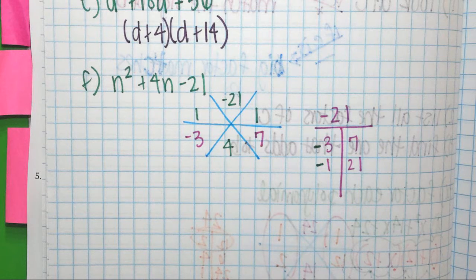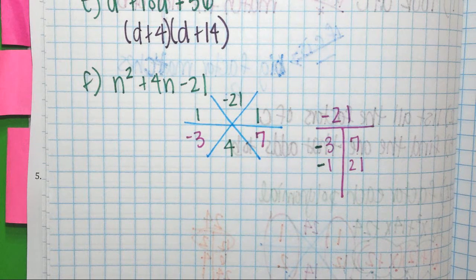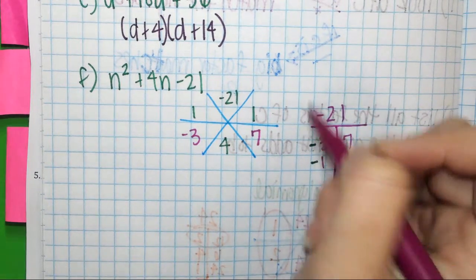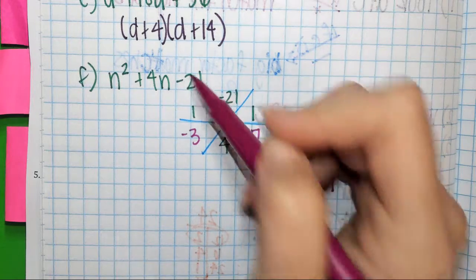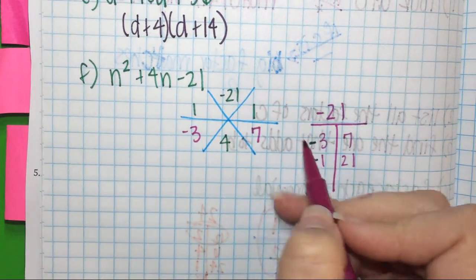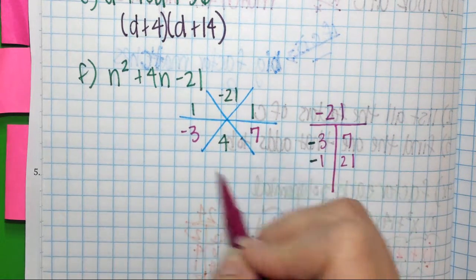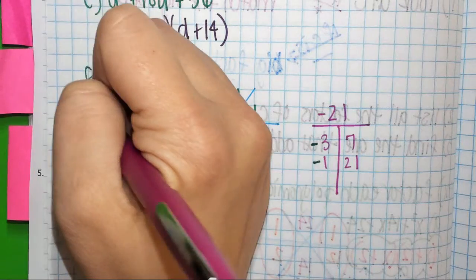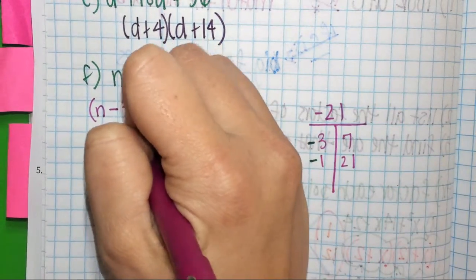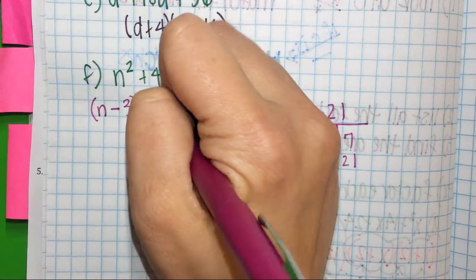Does everybody see how we got that? Are you sure? Yes. So what we did was we listed our factors of 21. And then we know that since C is negative, they're going to have different signs, and our big factor is going to be positive. So we made our 3 negative. And now we put it in our parentheses. So we're going to say n minus what? 3. Oh shoot, I put n minus 3, and then plus 7. n plus 7. Good, take a point.